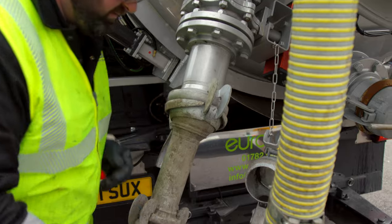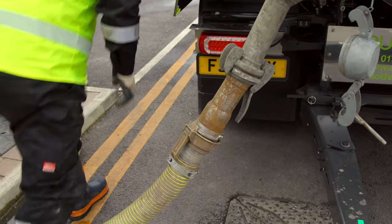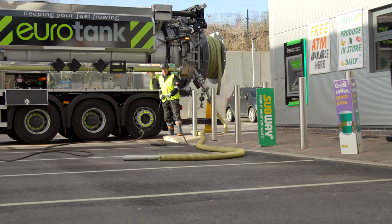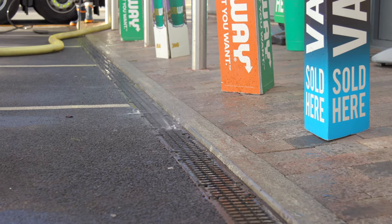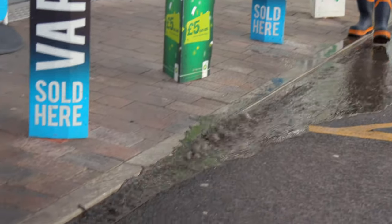One of the parts of forecourt drainage system we often find to be most neglected are the drainage channels that collect the surface water and spills. If these channels are not kept clean, then during a major spill or periods of heavy rain, the flow rate won't be fast enough and flooding will occur, or the spill will stay at the surface level, causing a potentially flammable environment. We take pride in our work.